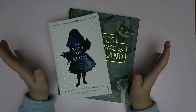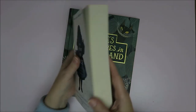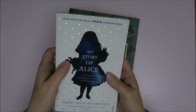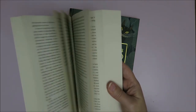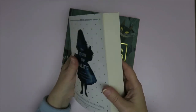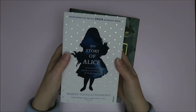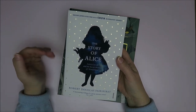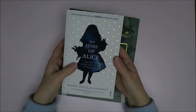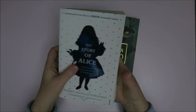Oh boy, they had so many books over there. Of course they did, it's a bookstore, but so many Alice books — it was amazing. So I bought this book. Yuri said to me this is one of the best biographies he read about Lewis Carroll and Alice. He said you should really read this, but it is quite a brick. I trust his judgment because he read lots of biographies and he really is an Alice in Wonderland expert. I really would love to read it, but at the moment I can't read that much. I think my brain is a bit too full with other things, so if I read about a chapter my mind just wanders off. So I'm still reading Through the Looking Glass, so this one will have to wait for a while, but I can't wait to read it.